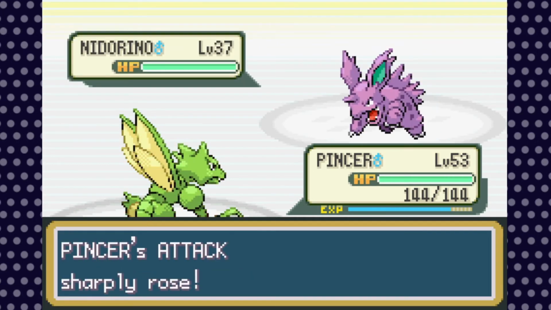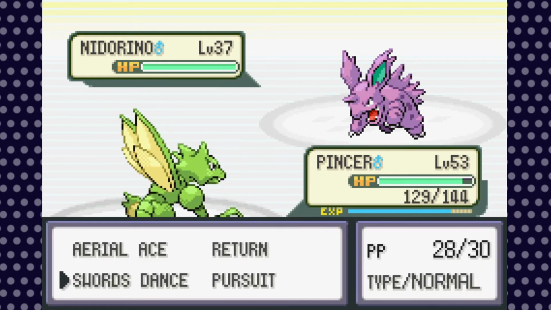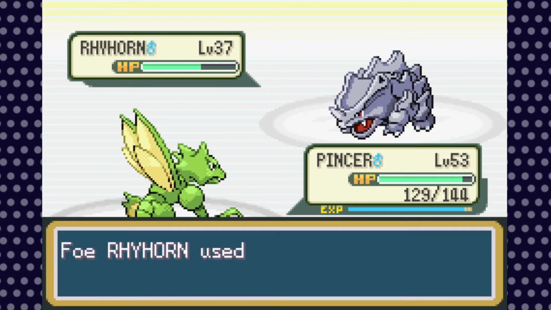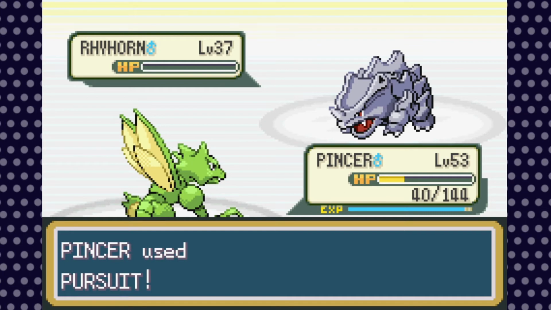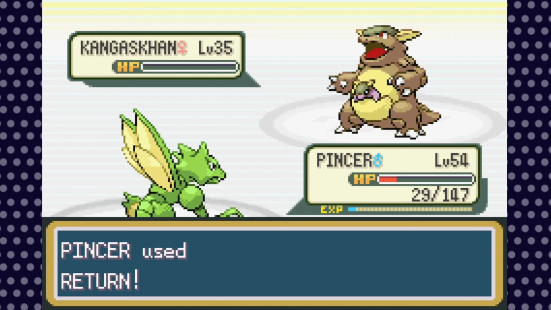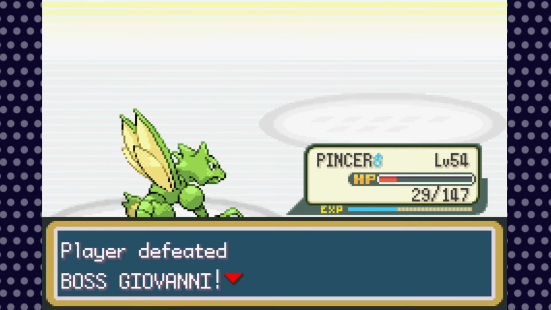The second Giovanni fight was really hard. I started by setting up 2 Sword Dances, and then I OHKO'd Nidorino with Return. Next is Rhydon, and I did eventually take it down, but not before Rock Blast got me down to only 40 health. Kangaskhan used Fake Out, getting me to only 29 HP, but then I OHKO'd with Return. Lastly, Nidoqueen, I also OHKO'd with Return.